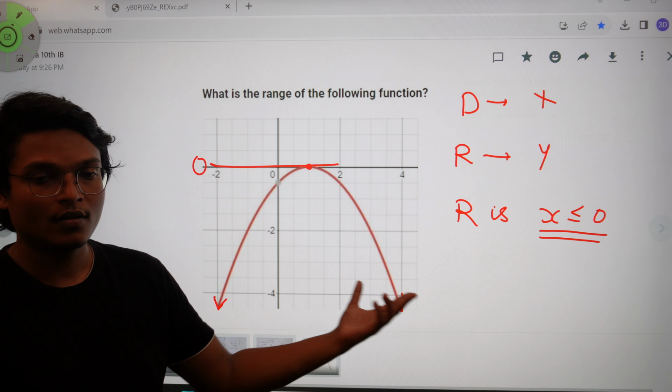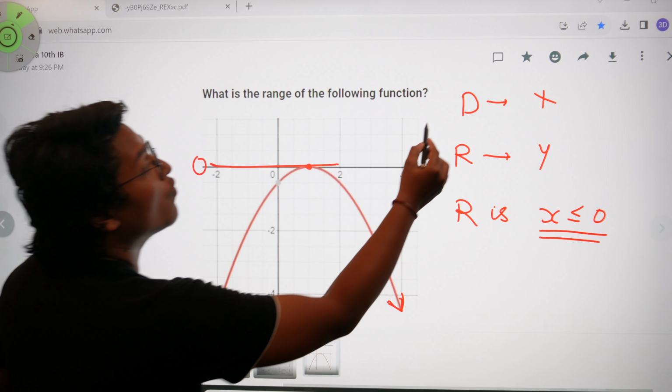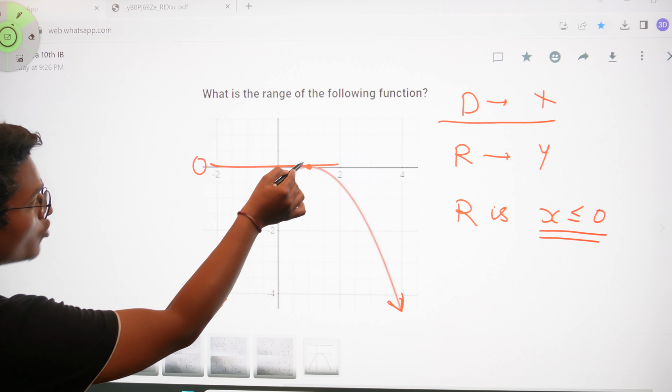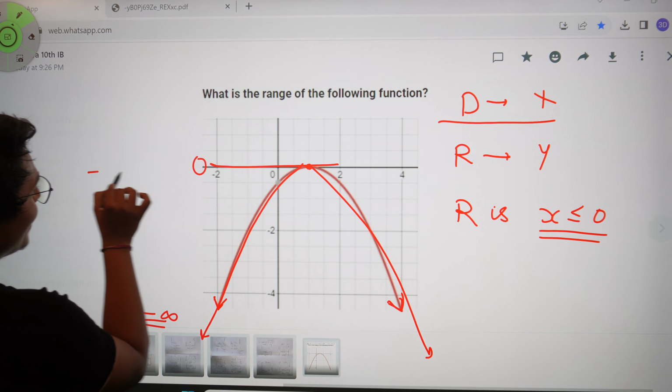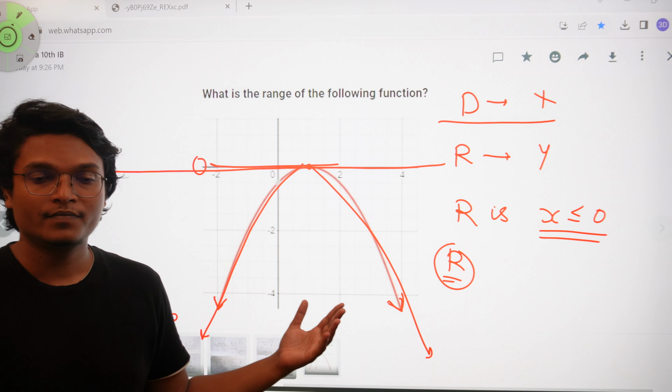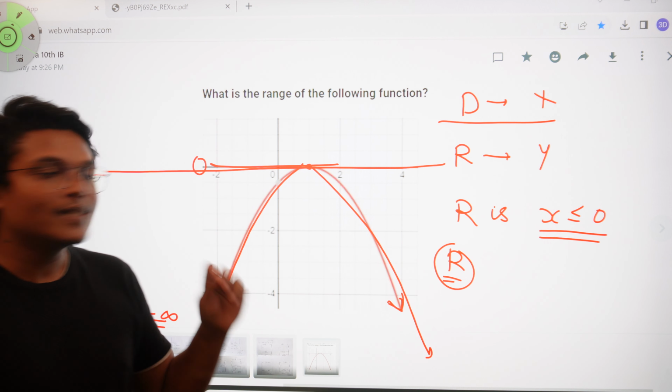And if question asks, what is domain? Now this is going to extend throughout. So from negative x-axis to positive x-axis, it is continuous. So real numbers will be our domain. Just all real numbers. All the real numbers. Yes or no? So understand one point.